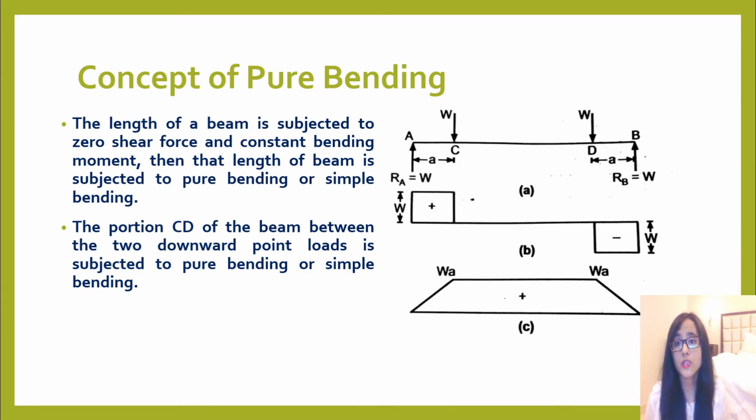So the first one is the concept of pure bending. Now let us consider a simply supported beam of span L. आपको वहाँ पर diagram दिखाई दे रहा है. There is a simply supported beam and let us consider its span to be equal to L. And as already shown in the diagram, there are 2 point loads. 2 point loads वहाँ पर दिया है, right? And जो 2 point loads दिया है, from the support A से उसका distance a पे है और B से भी जो point load place किया गया है B से the distance is a, right?